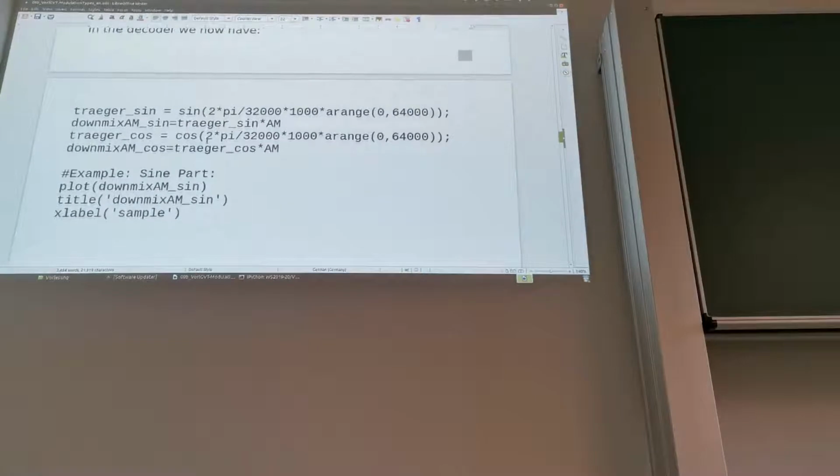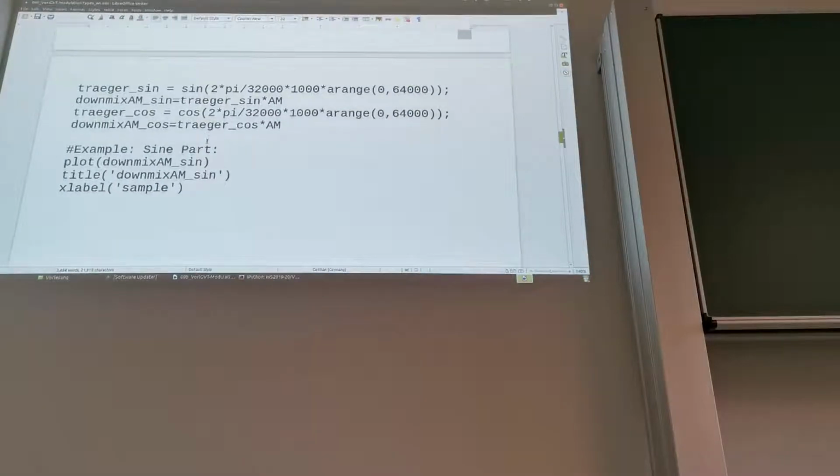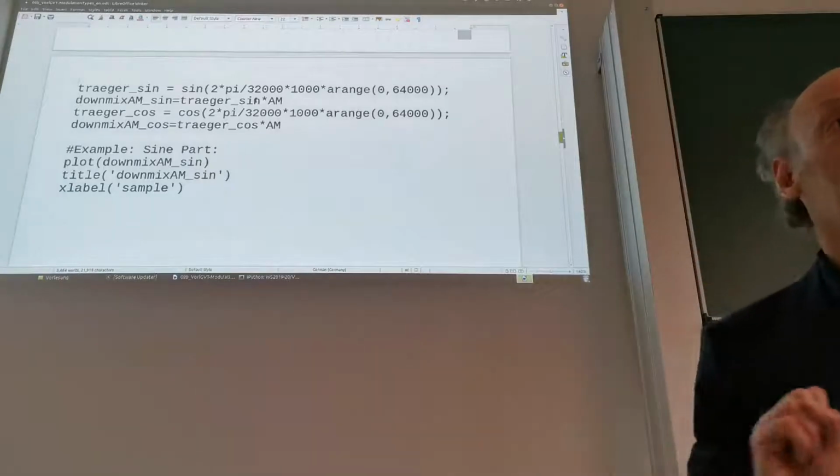Now we want to decode it, and for the decoder we make two carriers, one sine carrier and one cosine carrier that you can see here. And we mix the AM part that we just saw with this local carrier. Mixing means multiplication, as we see here.